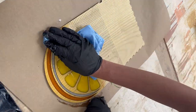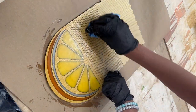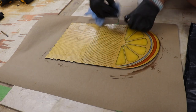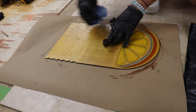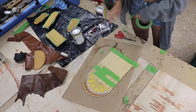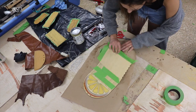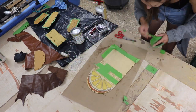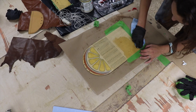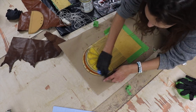The last piece to go is the large flap piece. To avoid the Osmo pooling up and getting gunky looking in the living hinge cuts, I'm doing the living hinge section in a series of very, very thin coats, and it seemed to work out okay. Then I went in and got finish on the back, and let these all sit overnight to harden before moving on to the next steps.